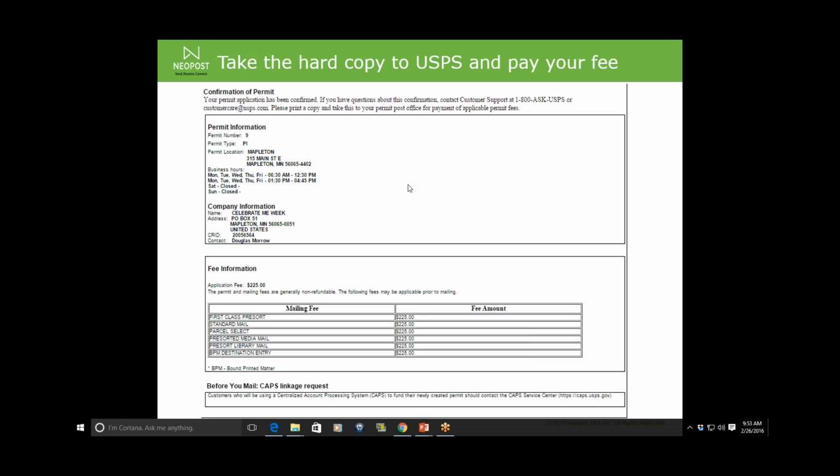We are going to print that hard copy, the confirmation of permit, and take it with us to the post office to pay our applicable permit fees. So this is the actual piece of paper that we would take with us, and it is showing that we have already applied for and been granted a permit to mail, a mailing permit.